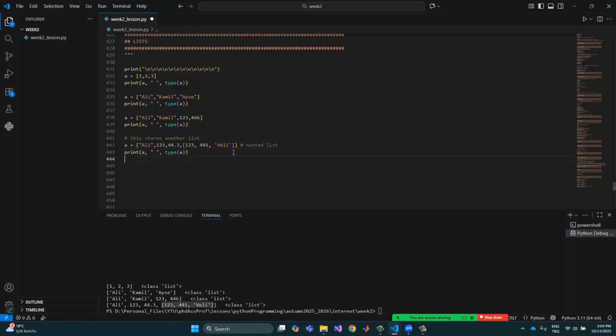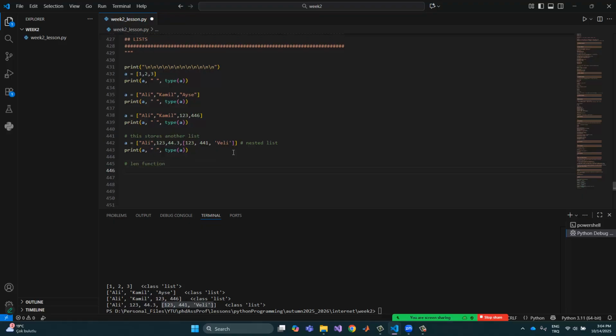So we have some built-in function, the len function, in order to find out how many elements are stored in this list. For example, if we choose this nested list, or something less important example should be given in here, 4, 4.1.